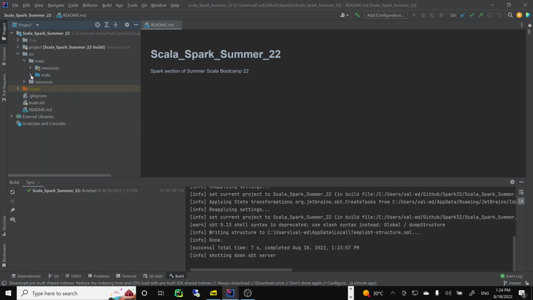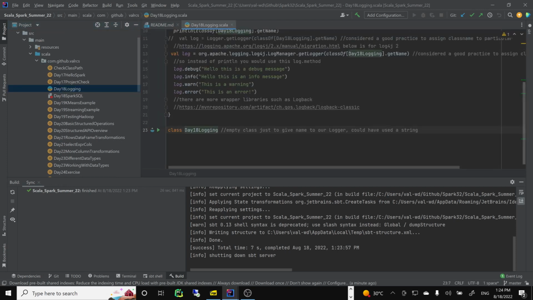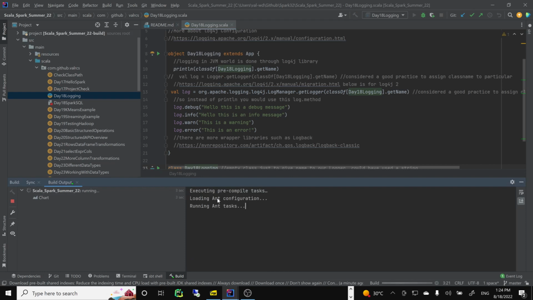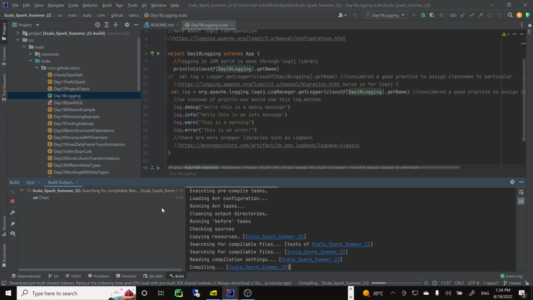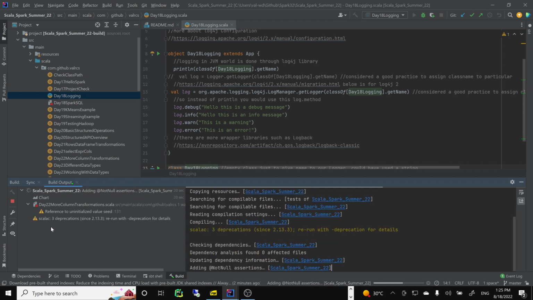Let's check our Scala, let's check our logger. This is a new way of logging. Let's check that one. Will it compile? Yeah, there's something missing.